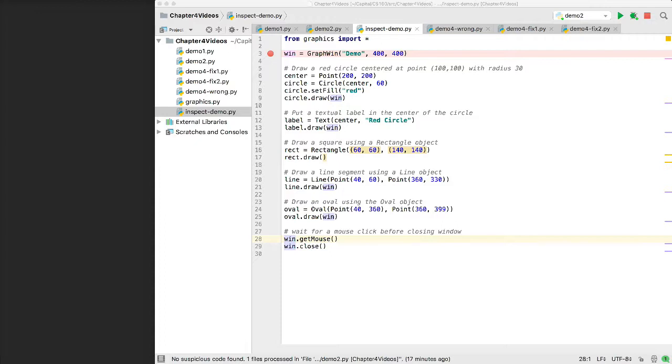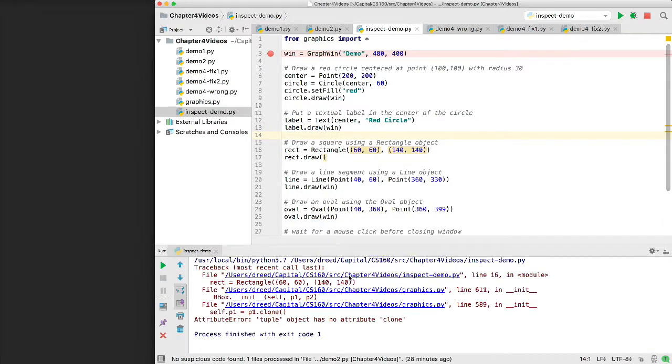Let's look at this program, which is similar to the graphics demo code we looked at before, but has a couple intentional mistakes to show how the inspect option can help us. Make certain you are using the updated graphics.py file, not the one from the textbook author's website, as I added some code to the graphics file that works with Python's newly added type annotation features. The code I added does not change the functionality of the graphics module, but it does allow the inspect option to catch more mistakes in your code.